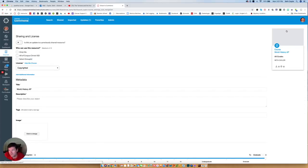It's going to open up the little form that you have to fill out in order to save to Commons. There are a few choices here. You can save it as Only Me — that means when it's in Commons, you're the only one that can pull it back down. Or if you have something spectacular that you want to share with a colleague at a different school or share it as a resource for everyone, you can check All of Corpus Christi IST. For this case, I'm just going to click on Only Me.